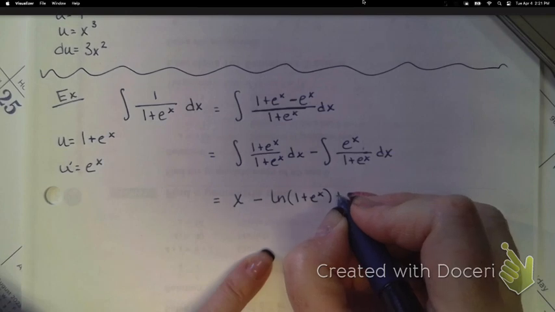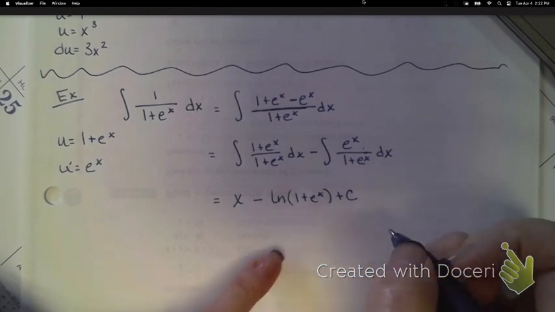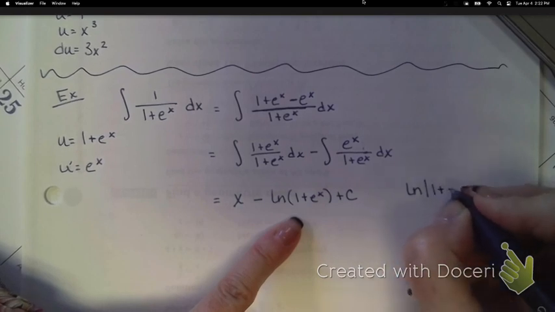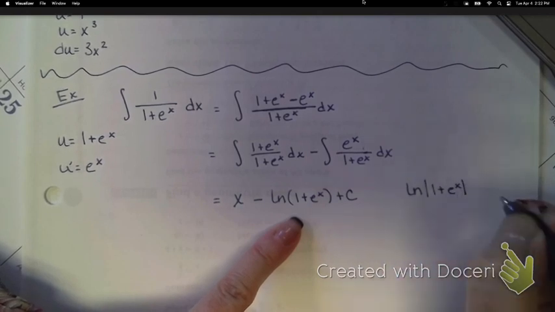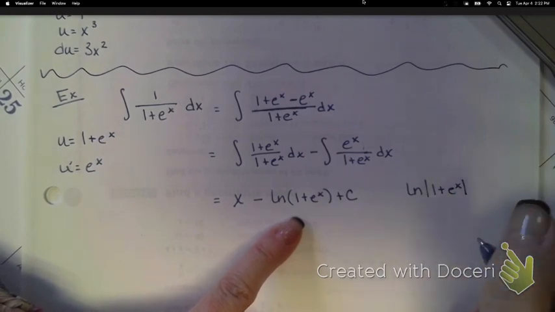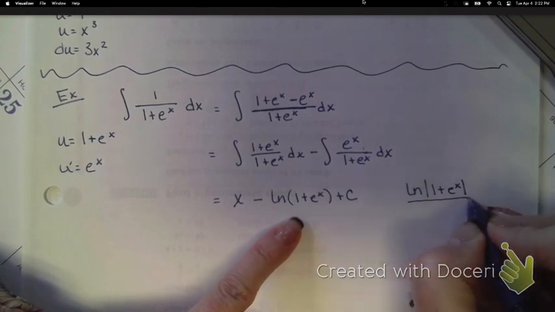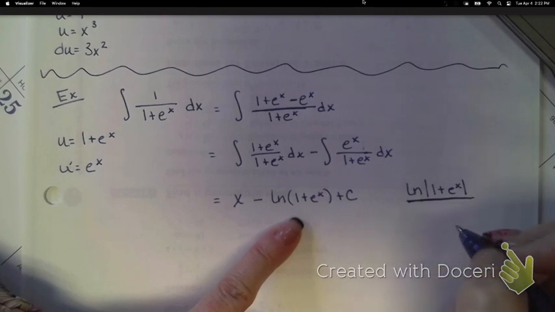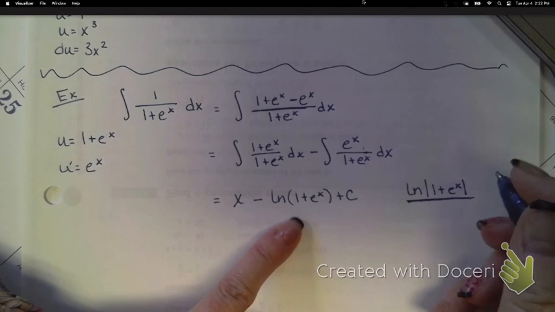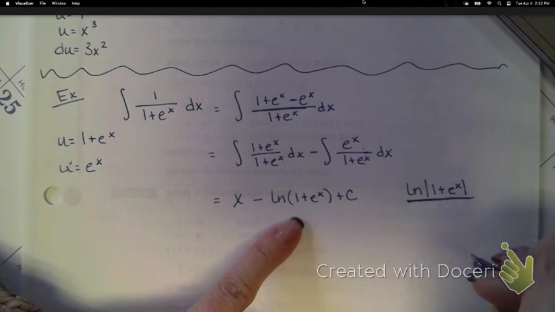Can I put it in an absolute value? You may. That's fine. And I was just going to bring that up. You can write it as the absolute value of 1 plus e to the x. But I'm going to tell you, if you ever deal with a mathematician, they are going to laugh at you. Why are they going to laugh at me over this? Because you don't need it. And remember, they're efficiently lazy, right? And if you leave it like this, they're going to think you don't know that you don't need it. Does that make sense? And there's nothing wrong with that, though.